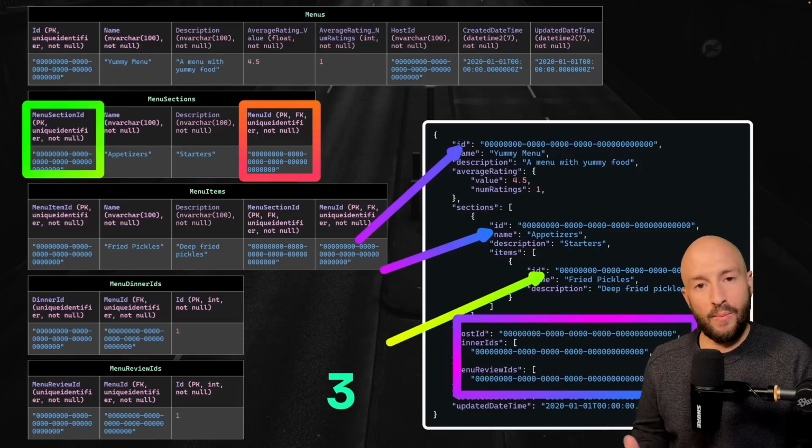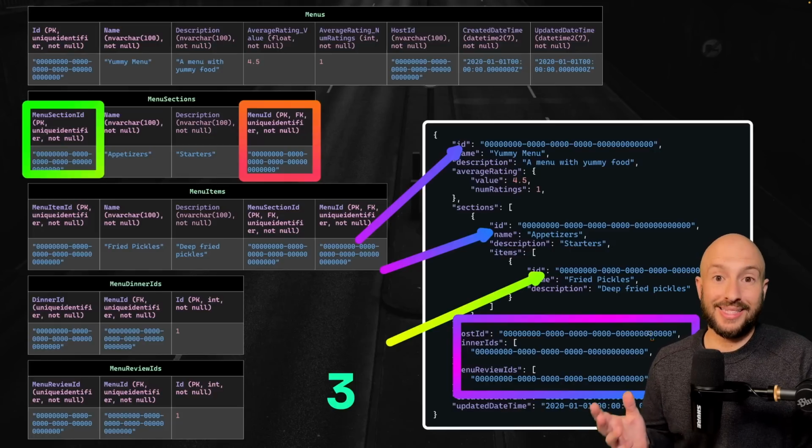So we want to be able to switch the IDs from being GUIDs to simply, for example, incrementing inside the aggregate. So each one of the menu sections is incrementing, let's say, from 1 to 100 inside the aggregate, and we don't want our database to suddenly break without us knowing.